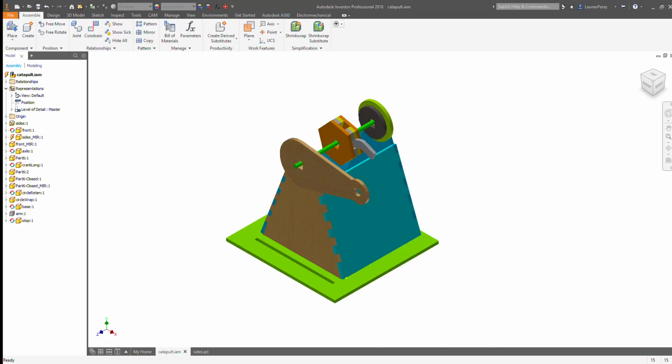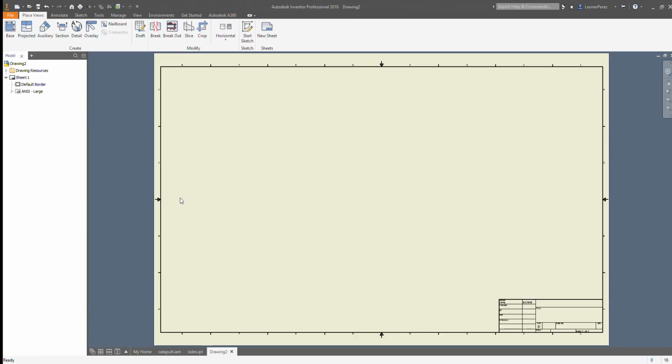Okay, now that you've done your assembly, we're going to go ahead and create a drawing file of your assembly with the balloons to show where the parts go. So this is my completed assembly. I should only have one grounded item, and I'll come around and check your assembly next week. I'm going to go ahead and start a new drawing file.